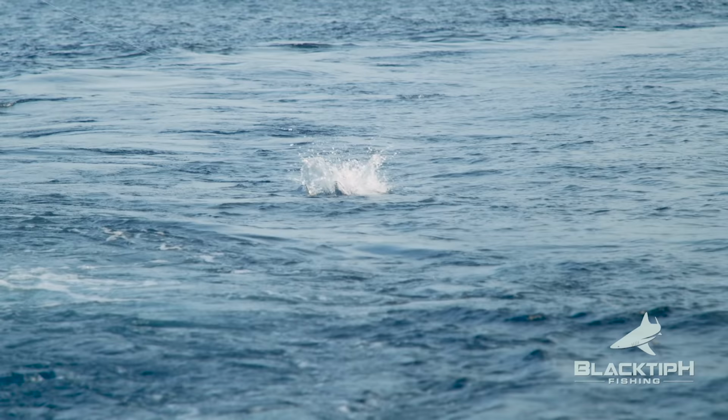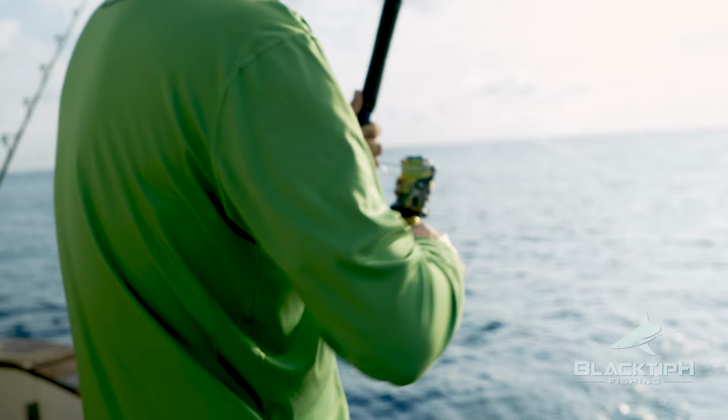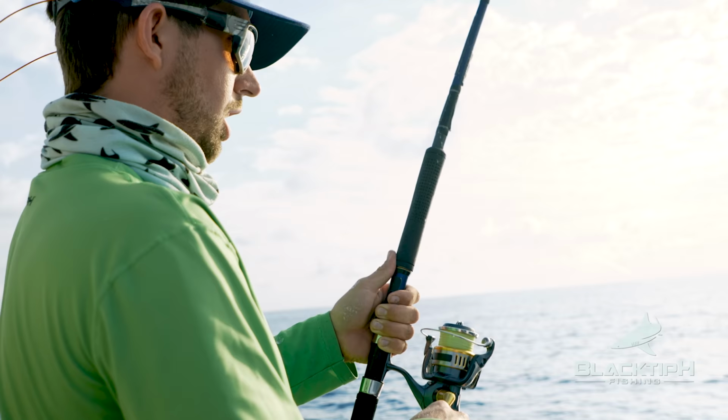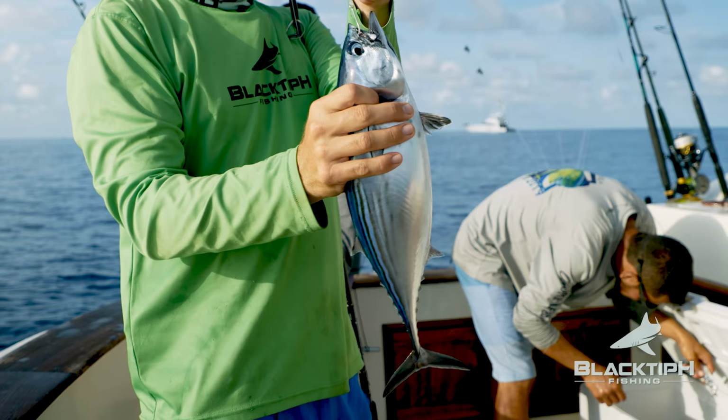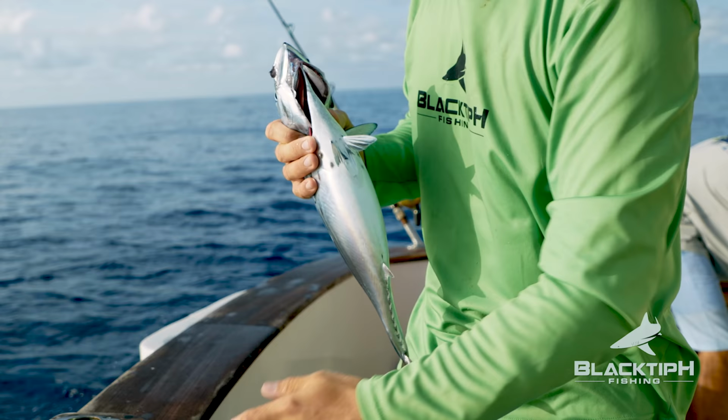Oh, yeah, what's that? Oh, there we go, fish on. Here we go, guys. Phase two, start with the flying fish. Who we got? Come on now. Oh, we got a bonita. Woo! On the flying fish, guys. That's our marlin bait right there. We're gonna bridle him up. When we get our teasers out, we're gonna skip him across the surface, and marlin's just gonna absolutely swallow him.